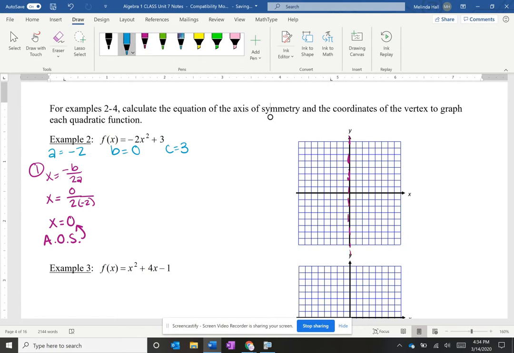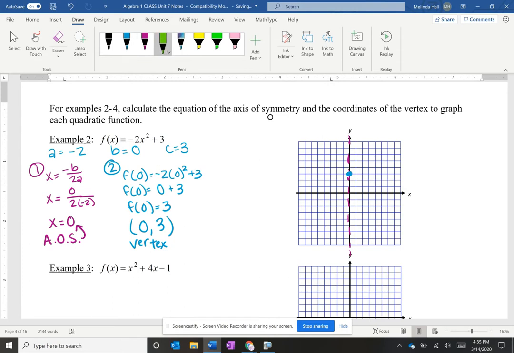Okay, so then our next step is to plug that in. Oops, these colors are not changing very quickly. So plugging that in, we would have f of 0 equals negative 2 times 0 squared plus 3. And when we do that, f of 0 gives me 0 plus 3. So then that means f of 0 is 3. And so again, remember, this is your vertex, and function notation is nice because it gives you the x value first and the y value next. So this is our vertex, and we go ahead and plot that 0, 3. And then we make a beautiful table of values.